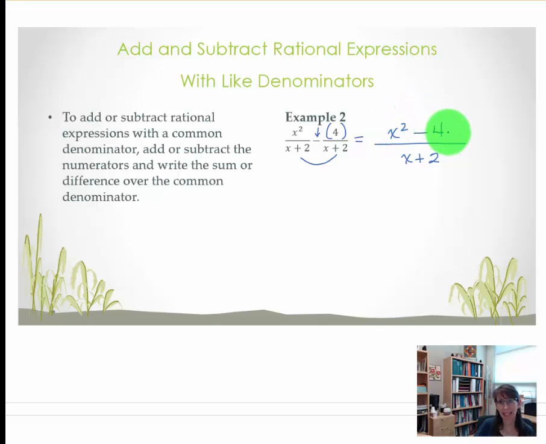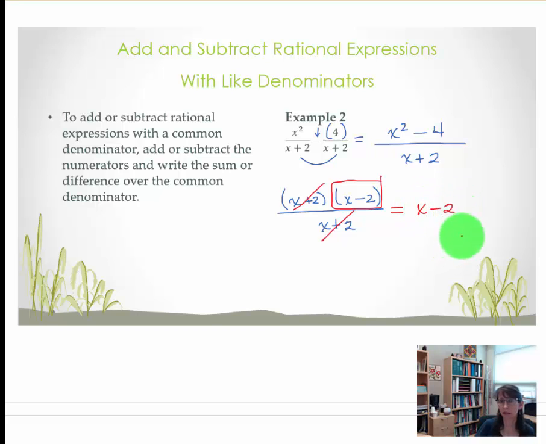Do you recall from some past lessons that this is actually a difference of squares? So this numerator can be factored. We know that the quantity of x plus 2 times the quantity of x minus 2 is how that difference of squares factors. We do have our denominator still of x plus 2. Now, do you see any reason why we would need to think about factoring? Well, quantity of x plus 2 is in common. Therefore, we can reduce the answer. Since everything is collected in the numerator, quantity of x minus 2 is the final answer.